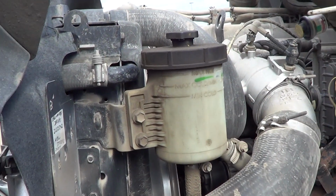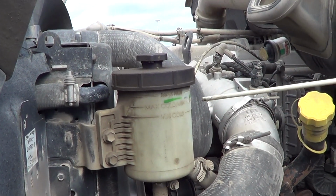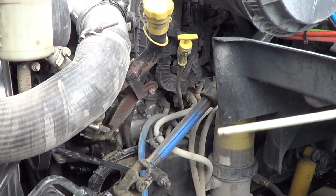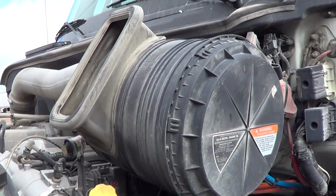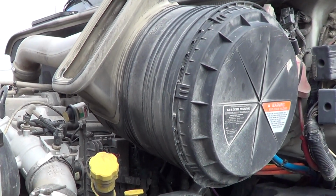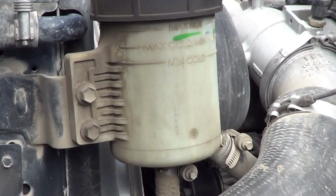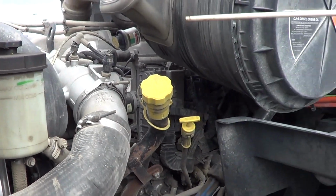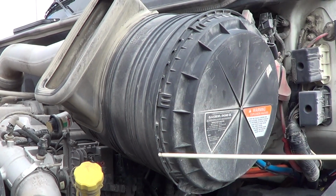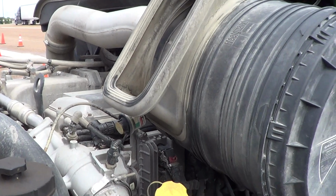My power steering is not bent, broken, or damaged. It is firmly attached to the vehicle, and we're at operational level. So we're through with our fluids. Our air blower, on the fluids not leaking: anytime anything has any kind of liquids or air flowing through it, always say that it's not leaking. Our air blower is not bent, broken, or damaged. It is fully attached to the vehicle, and there is nothing obstructing airflow.